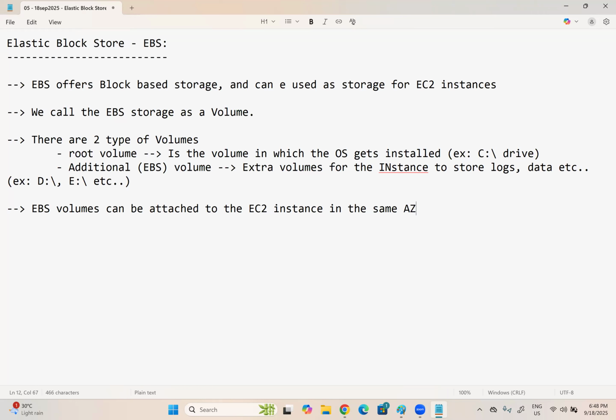So technically speaking, you cannot attach the volume to an instance which is in a different availability zone. So simply we can say you cannot attach the volume to an instance in a different region, because we cannot attach even within the same region in a different availability zone. Let us say you have a house in which you have three different rooms.